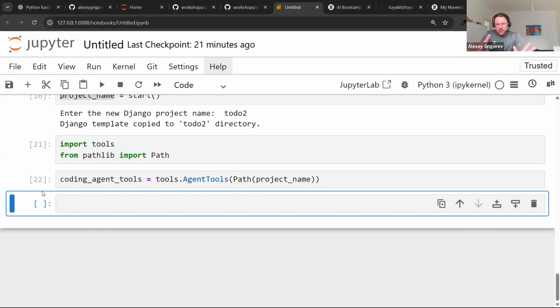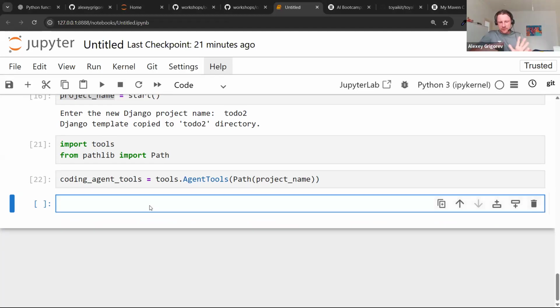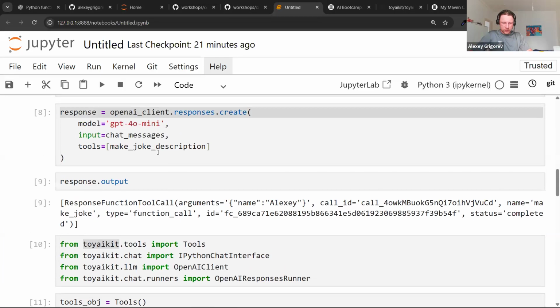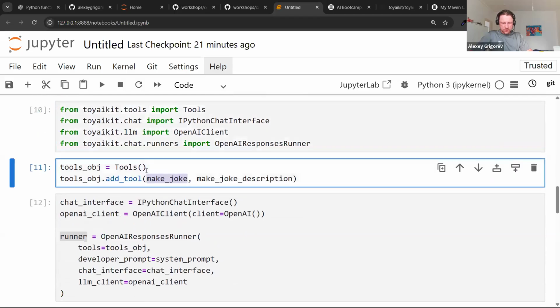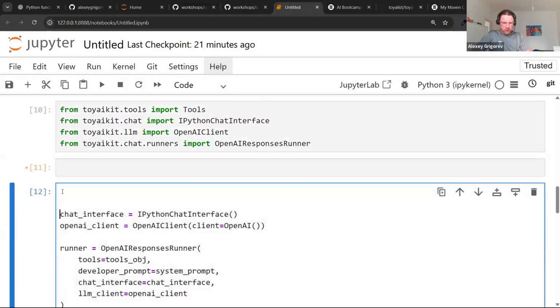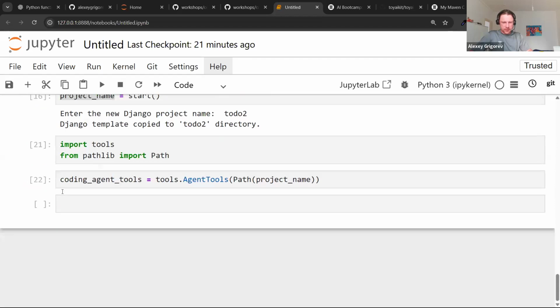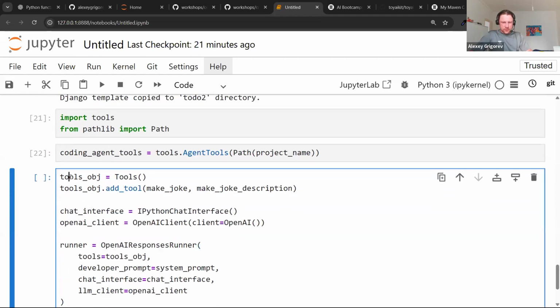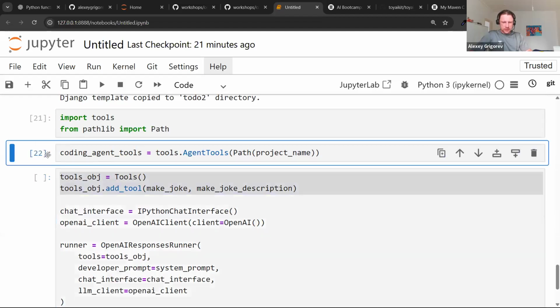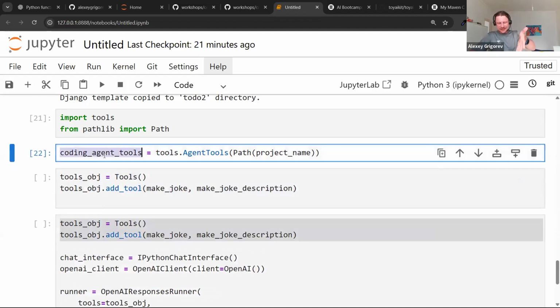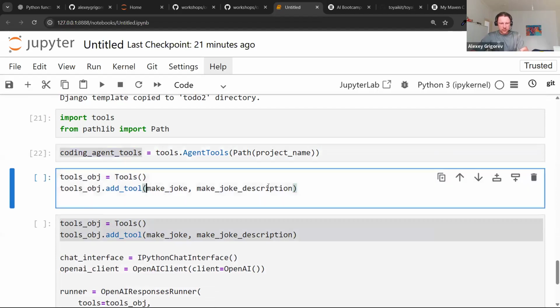Okay, so these are the tools. Now we define the tools that we want our coding agent to use. And now we can put everything together. So remember this thing we had. I will just put everything in one cell, so it's easier for me to copy. First of all, we have this tools object, right? This is what we need to define. We need to take these tools from this class and put them in these tools. There are so many tools. I need to think about a better naming convention.